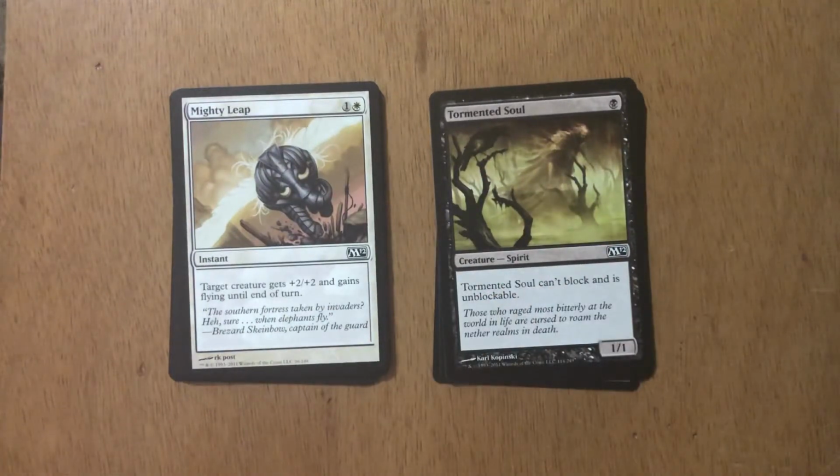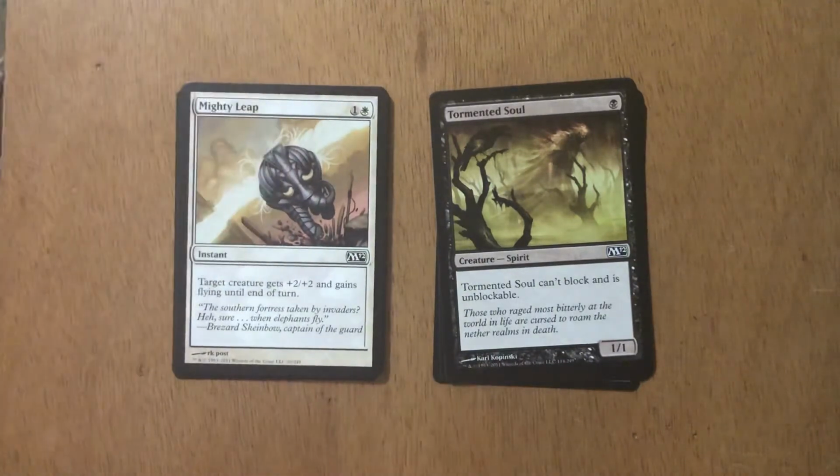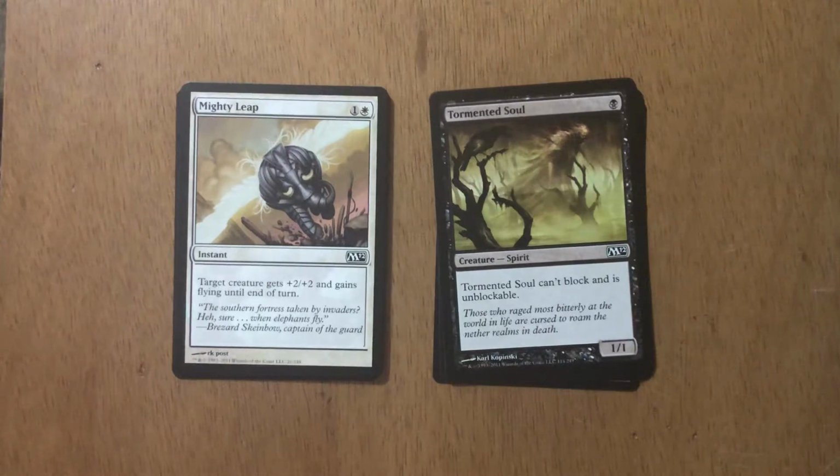Next card, Mighty Leap, 2 mana, 1 and a white, instant. You can give target creature +2/+2 and flying until end of turn. So a memory I have about this card that really ticked me off. I was playing Friday Night Magic, or no, it was a sealed event, and I think it was Magic Origins.